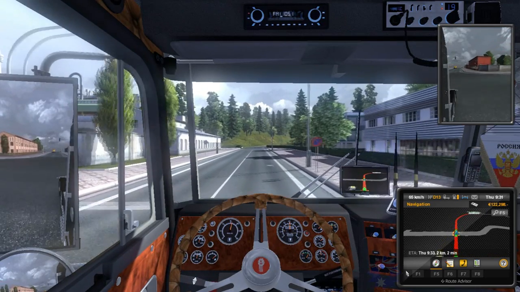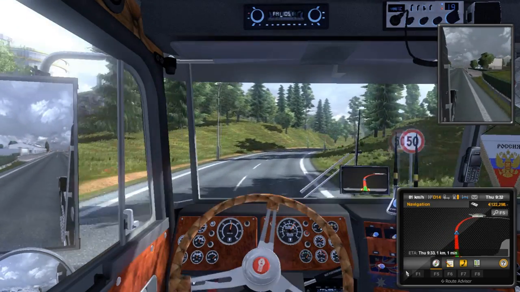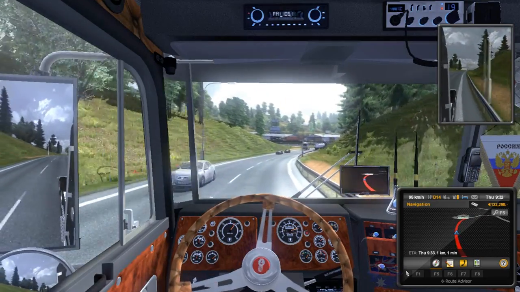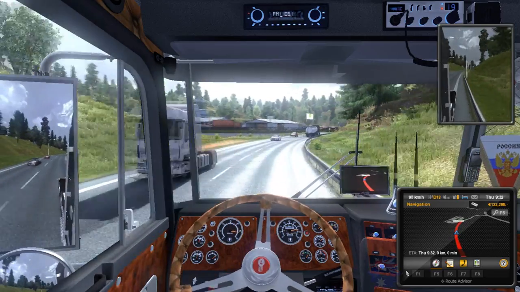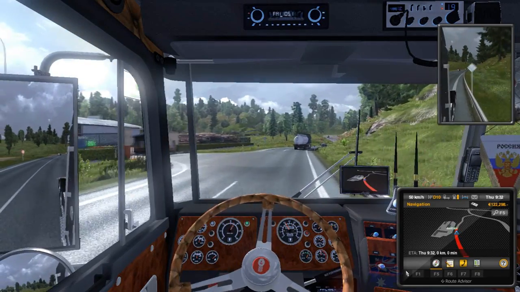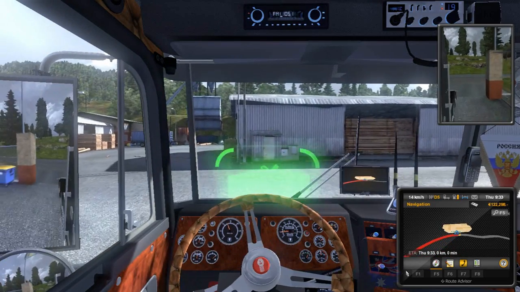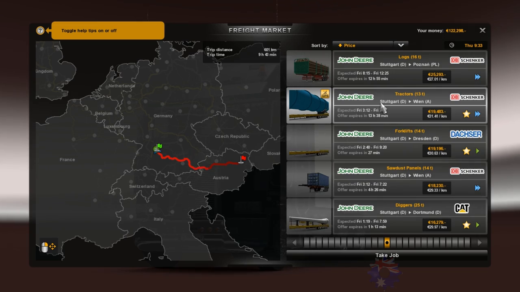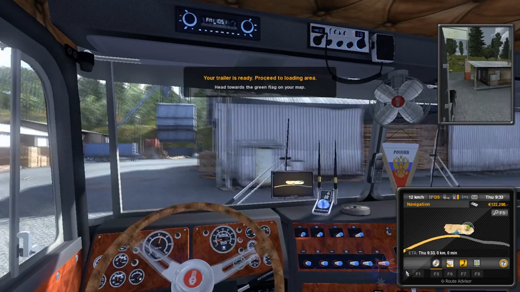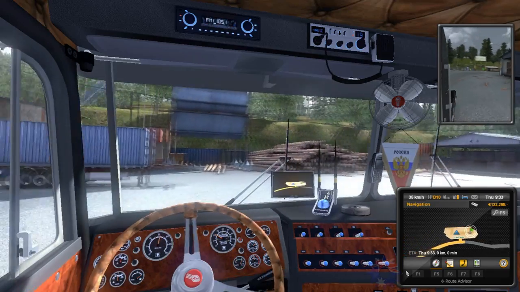She's got some speed on her too, and this is just the base one, because my level isn't high enough to get the higher horsepower, but she's booting. Oh, I'm in love with this. This is beautiful. Okay, let's get in, get our oversize. Where is she? Here she is. I just noticed the little Kenworth logo on the fan. I like it. Very nice.